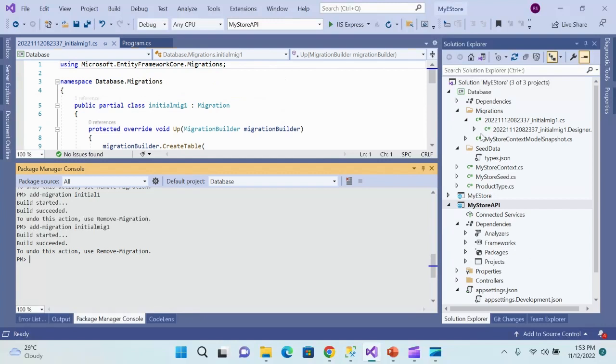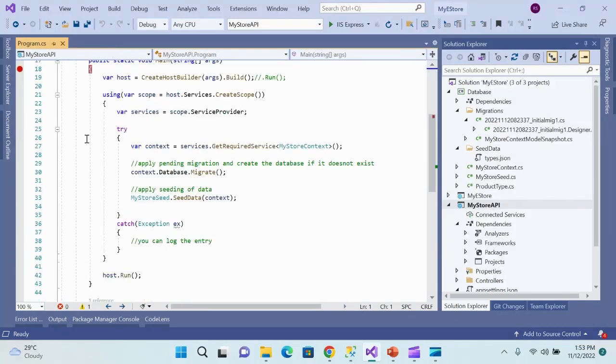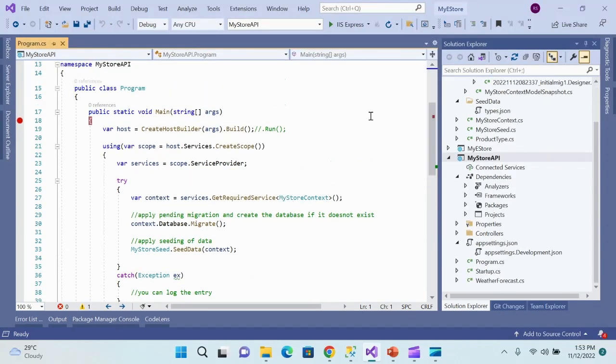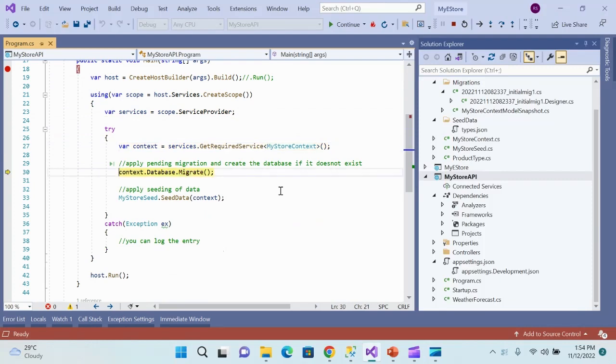There you go, the migration is created, and now we are not going to update the database. We have just created the migration file, and then simply run the API project with a breakpoint, and you will see that the database will get physically created and the data will also get seeded successfully.